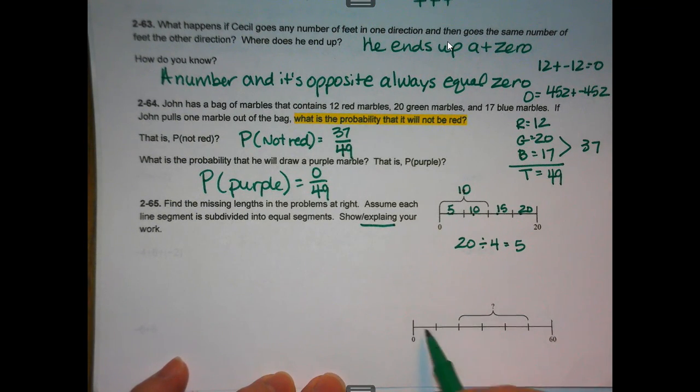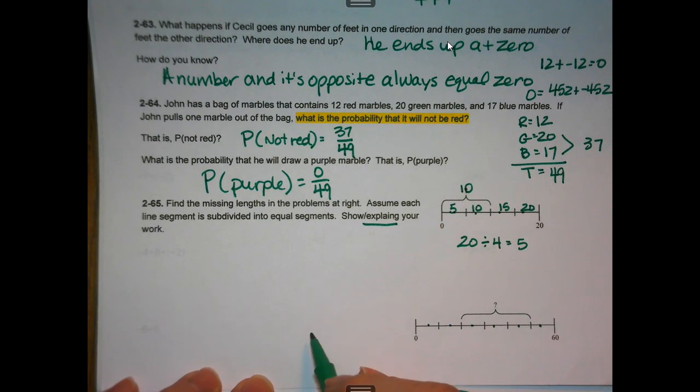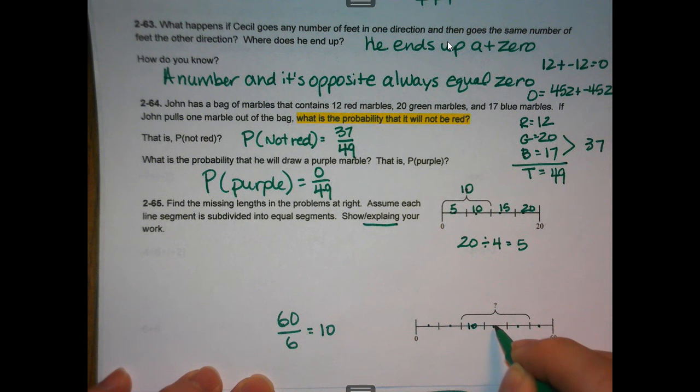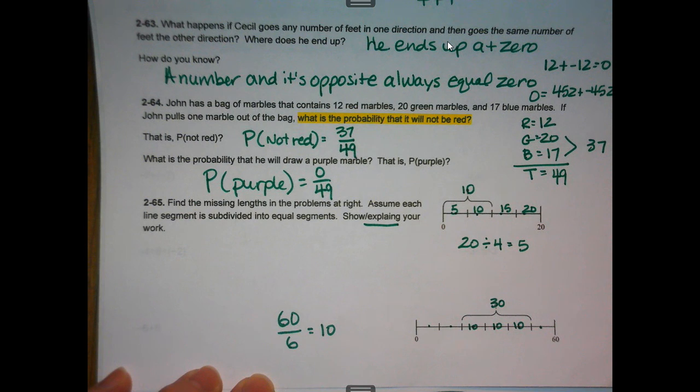Down here, I've got 1, 2, 3, 4, 5, 6 parts. So I'm going to do my math over on the side. 60 divided into 6 parts, because remember I can write my division problem like this, is equal to 10 in each part. So this part is 10, this part is 10, and this part is 10. And altogether, we have 30. I know that I did each of these a little bit differently. That is due to the fact that when we take a look at this down here, the part that they're asking for is not at the beginning of the line segment.